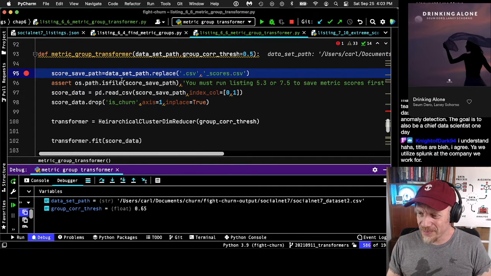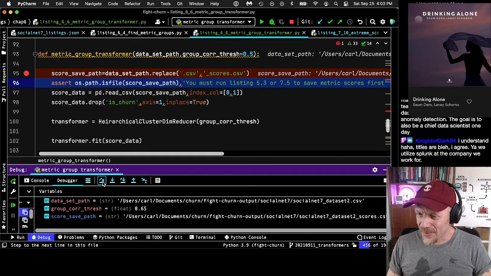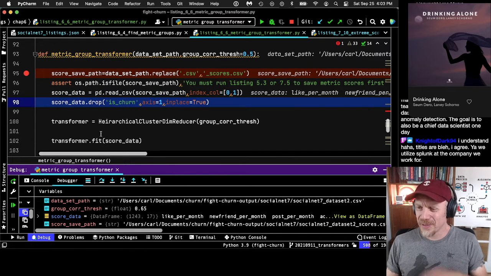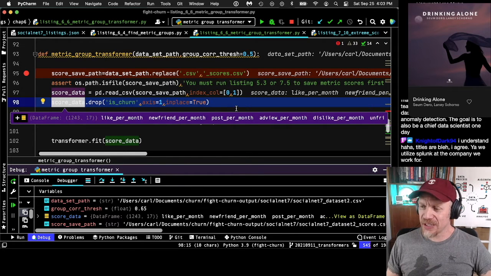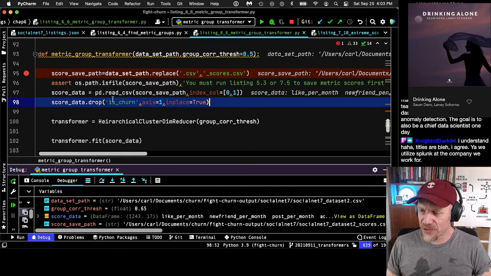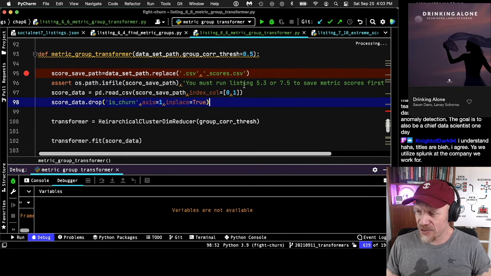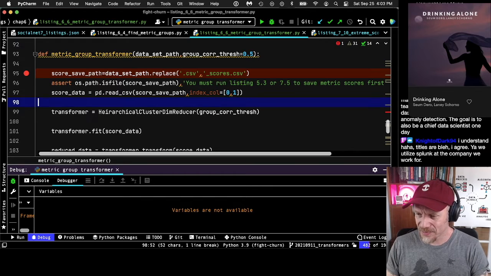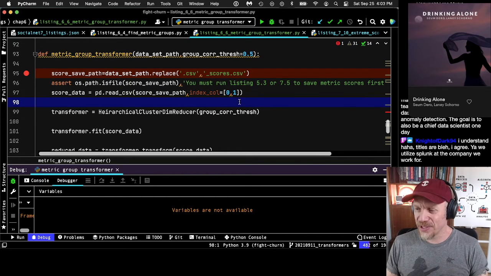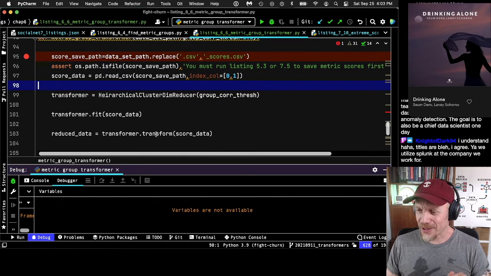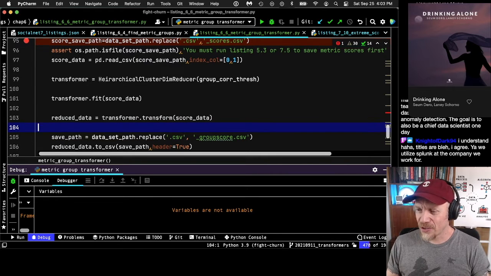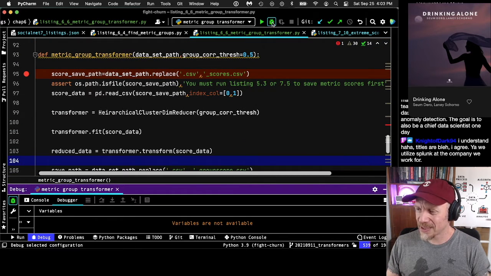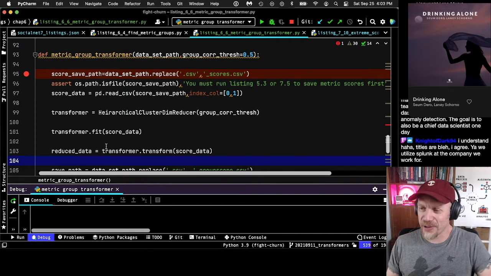So far, so good. Okay, load the score data. Again, this is not part of the transformer. Actually, this is already a mistake. Okay, first bug is that in my original listing, I dropped the churn column from the score data, but now I do that in the transformer. So I'm stopping the program, deleting that line, and starting over. Yeah, so here, this should be a pretty short and sweet function, because all the real smarts is in my transformer class. All right, starting over. First bug fixed.